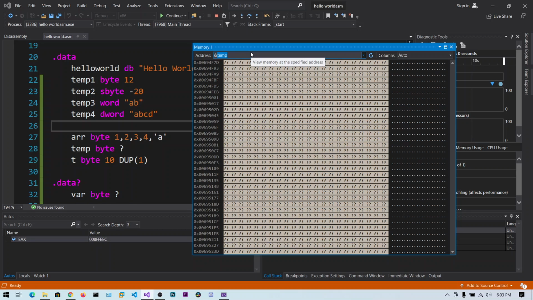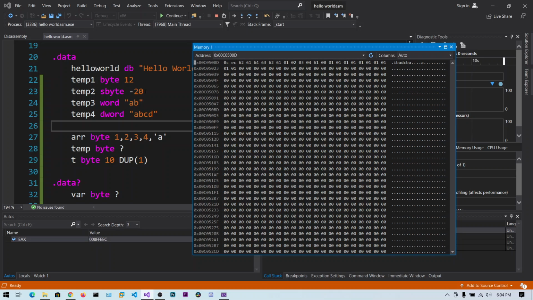Let's say ampersand temp1. If you hit enter, you can see 1 byte, 0C. That means in hexadecimal, the 12 will be stored as C, and you can see the temp2, the next byte is EC. So if you convert this EC into decimal, you will get one number, and you need to find the 2's complement for that, so that you can get -20.